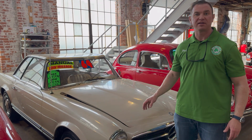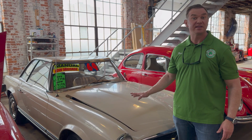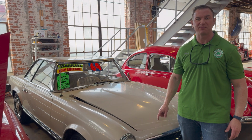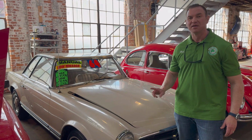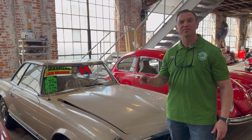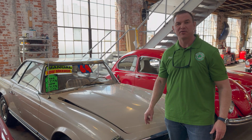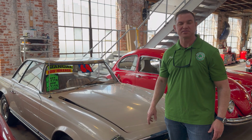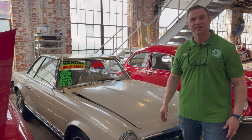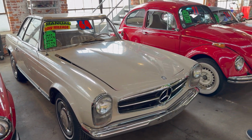We're going to be putting it on the internet next week after he tidies up a few things. And Robert's going to re-detail the car, and then we're ready for sale next week. So keep an eye on our website for this. I'm really excited to see where this one goes. Part of the deal was buying it from Beverly. Tim promised Beverly we're going to pick her up, and Tim's going to take her out for a burger and a Guinness over at Trooper Thorn's and bring her back home. So she's really tickled to go for that ride. She hasn't been in the car since 1996. So excited for this one to find the next home for her.